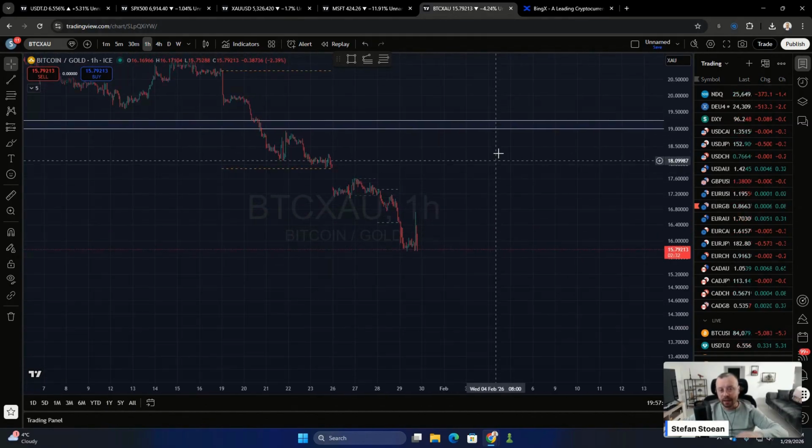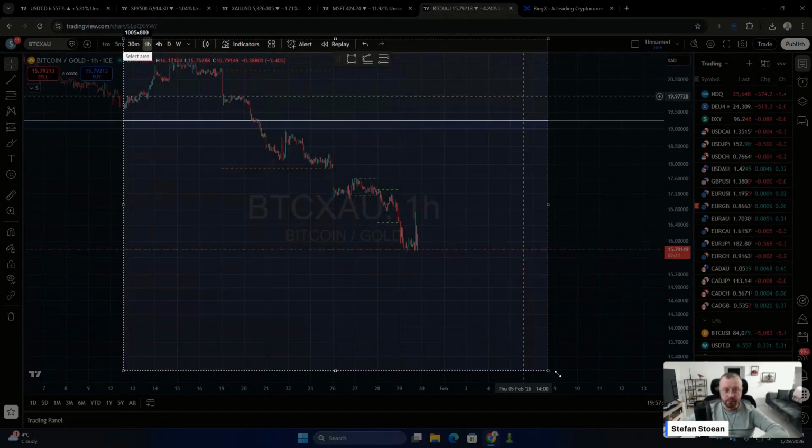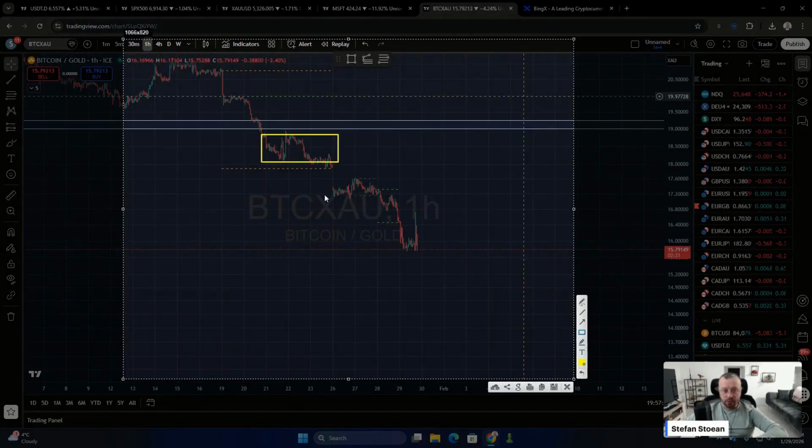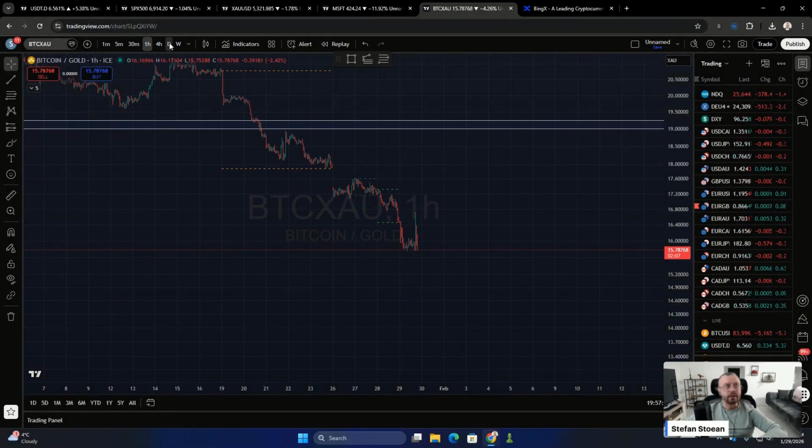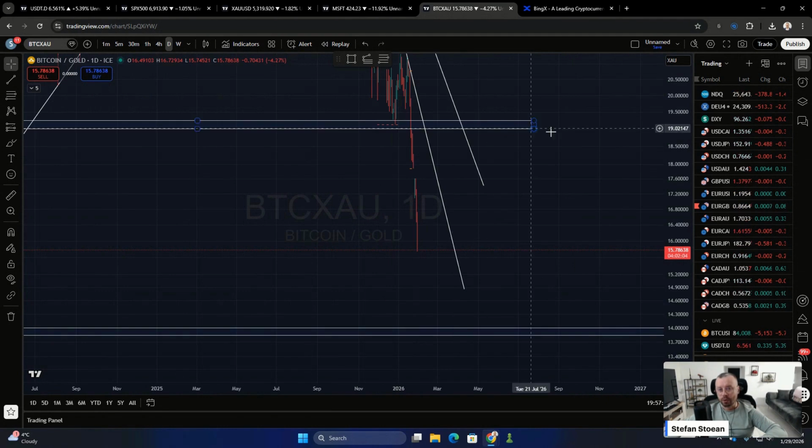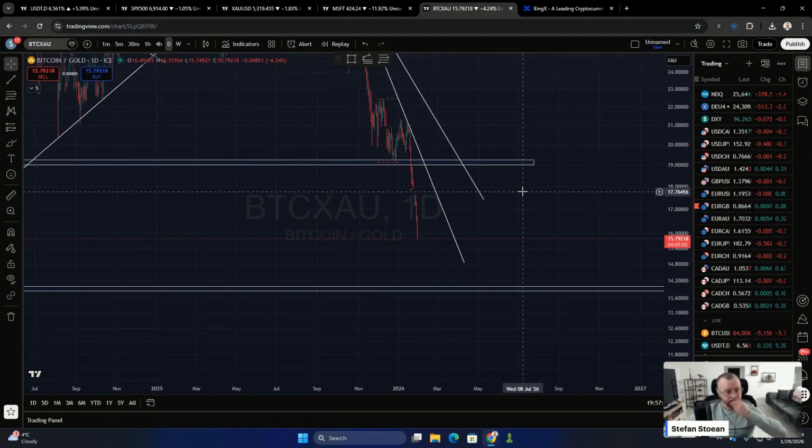Right now, I see that I only have continuation patterns. Yes, I see sideways movement, a new impulse, sideways movement, a new impulse. Now we have sideways movement again, which I see had a false breakout, which leads me to think it will have a new valid breakout to the downside, meaning we're entering a short window in the coming days where gold will outperform Bitcoin. But we shouldn't get impatient. That's just how things go in the world of investing. We have to wait, and surely better days will come for us.